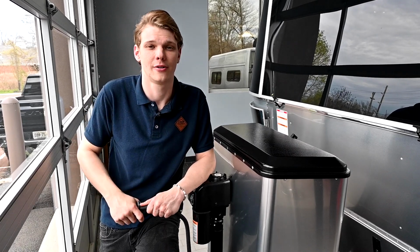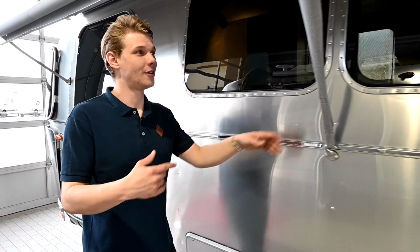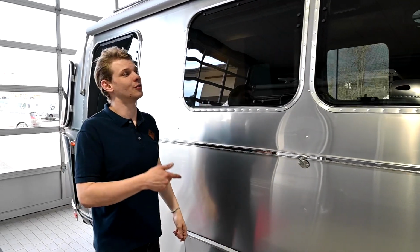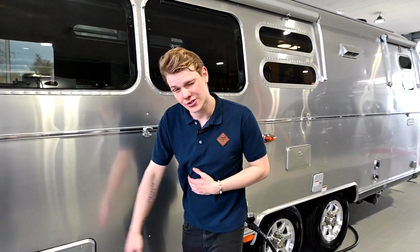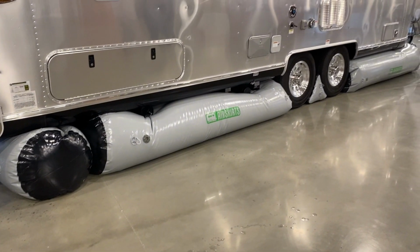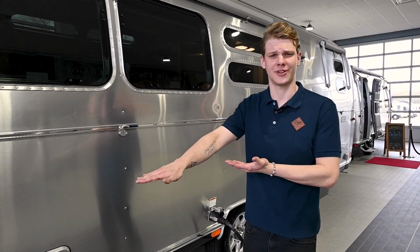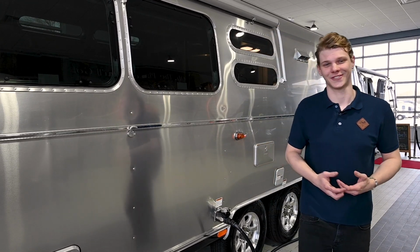In colder weather conditions, avoid parking in the shade and keep your awnings rolled in. That way the sun can get through your windows and warm up your RV, kind of doing a nice greenhouse effect. And another solution that'll keep the heat from leaking out of the RV is a skirting solution underneath the Airstream. They have ones that inflate and just fill that dead space. That way no breeze will get underneath and ultimately save more of your energy used for heating.